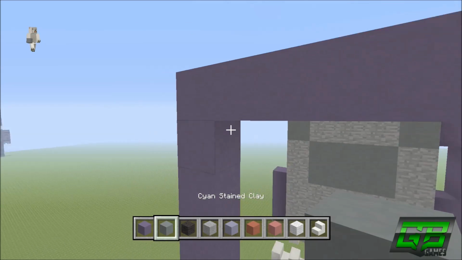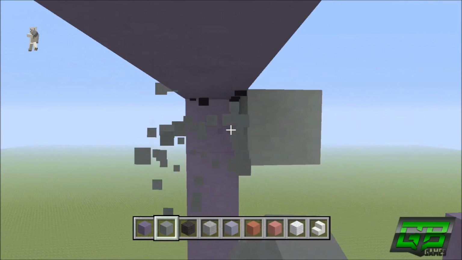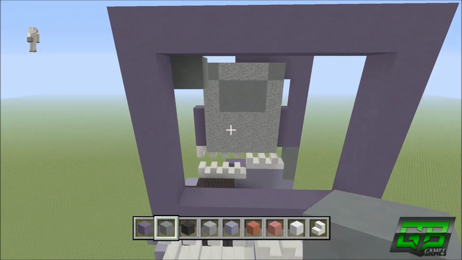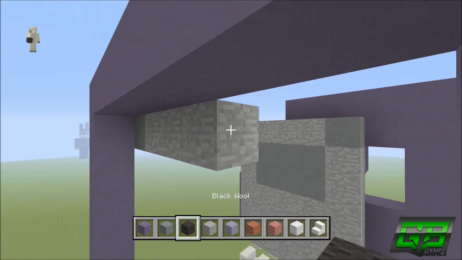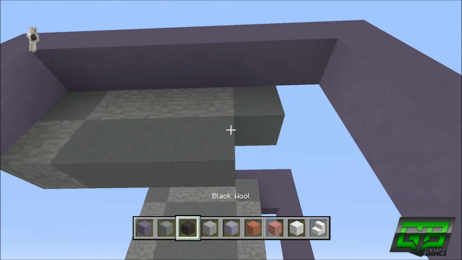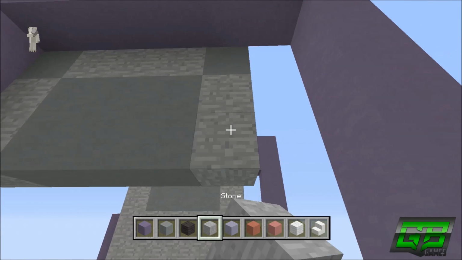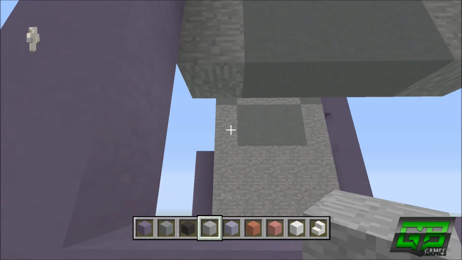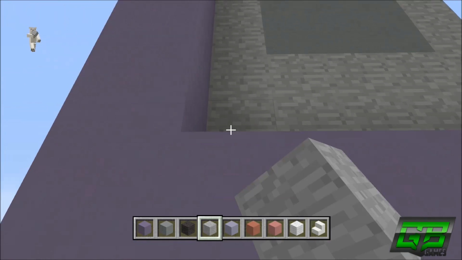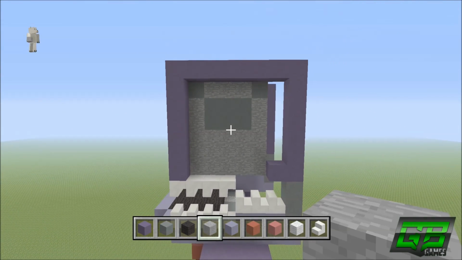So we go to the top left corner to this block here. We place 1 cyan stained clay. We come behind it and indent it 1 block, like so. So it's set back 1 block from the blue stained clay. Next to that, to the right, we place 1, 2, 3 stone and then 1 cyan. Underneath that, the next row is 1 stone, 3 cyan, 1 stone. The next row is 1 stone, 3 cyan, 1 stone. And then the next 3 rows, my bad, is 5 stone. So again, punch out this row and replace it with stone. And that is what it should look like.